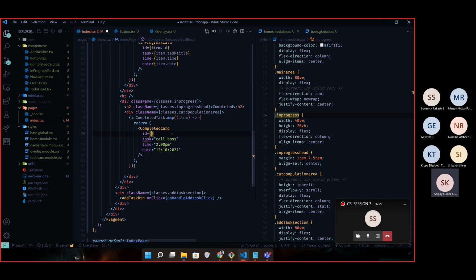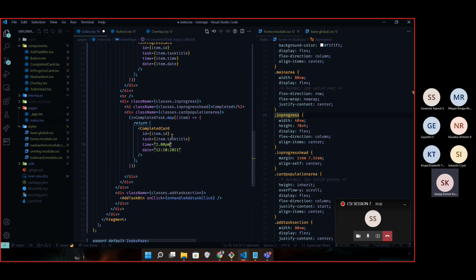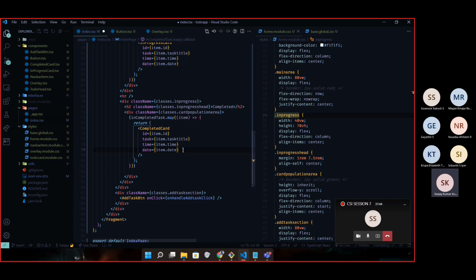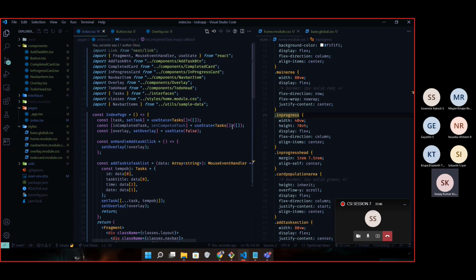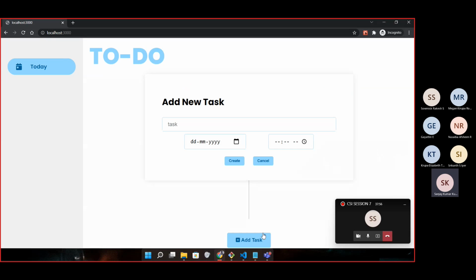So the ID should be the same. We are repeating the same steps here too. Task title, time, last thing is date. As we initialized an empty string in completed task 2, this will be deleted from here. So it works perfectly fine.